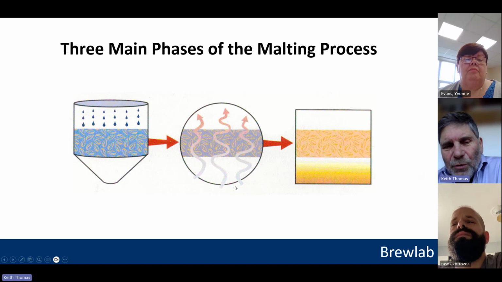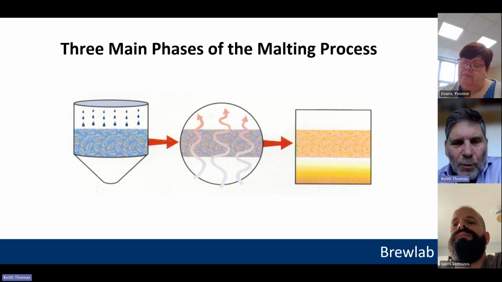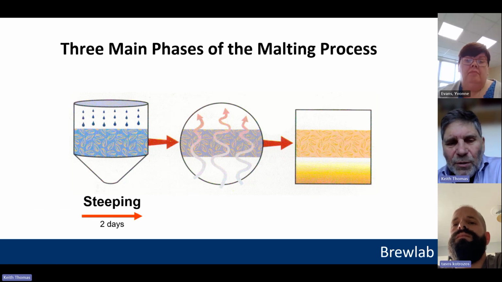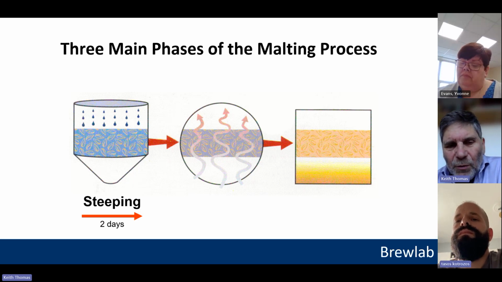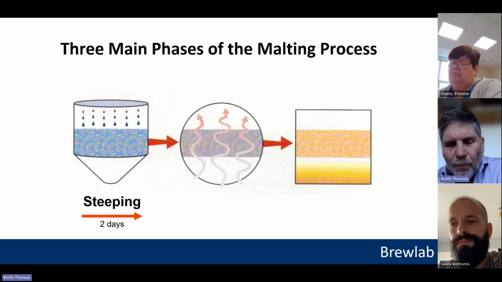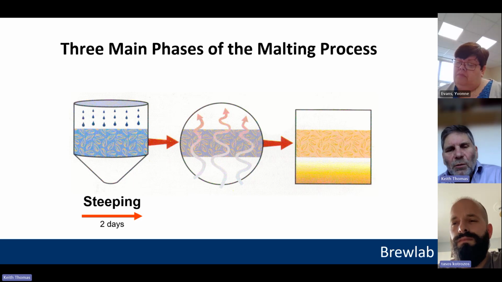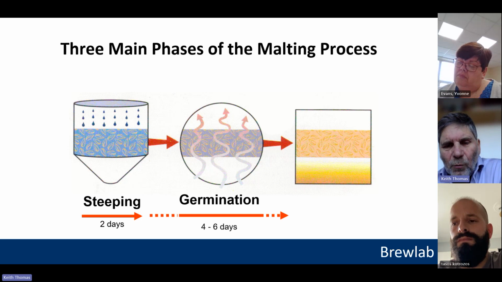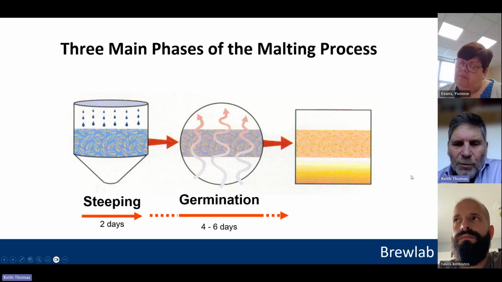Now, phases, and when we're thinking of examination levels and so on, this is what they like to make sure that you're fully aware of, not just the different stages, but the features of each stage, which we will look through. We're looking at steeping, which is where the grains of barley are soaked in water, in liquor, and that hydrates them and activates the enzymes, activates the germination, which is the main part of the maltings.